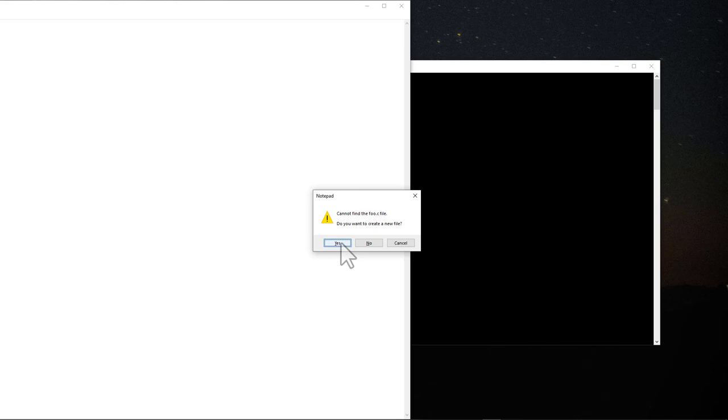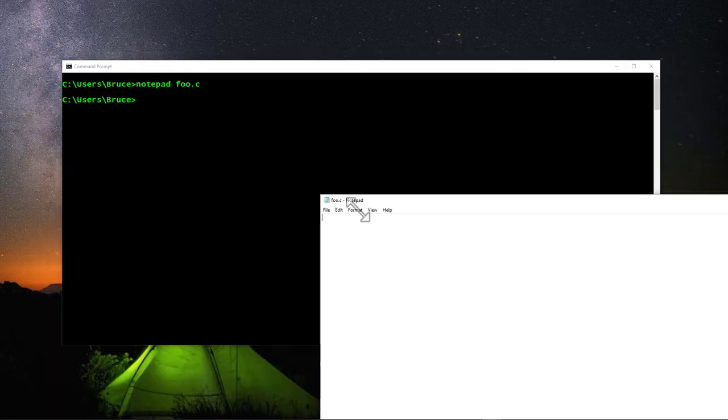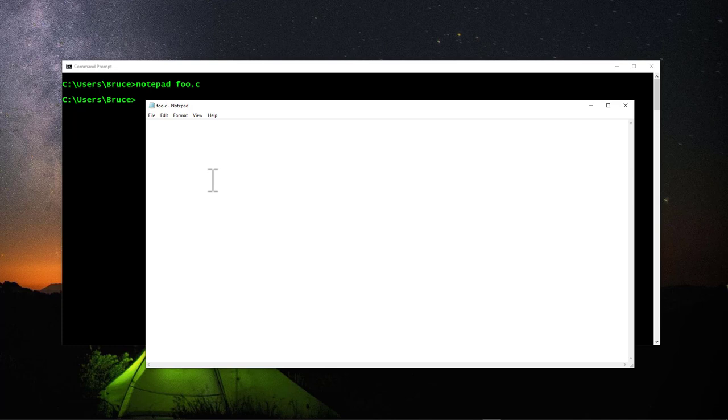You'll see that we're prompted with, do you want to create a new file? And I will say yes. You see that the name of this text file, essentially is all it is, comes up here. So I'll very quickly create a simple C program. I'll include the header file. And then after that, I'll say it is a program that will return an integer, and it will receive no arguments. And then I'll go ahead and printf, formatted print, and I'll say print hello.